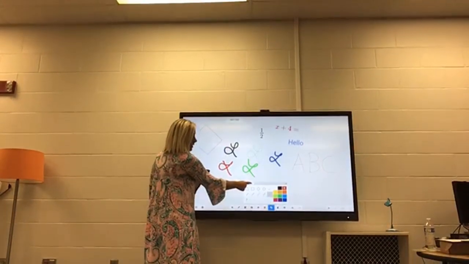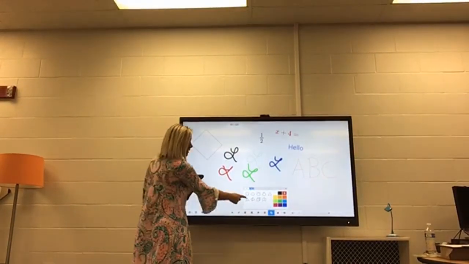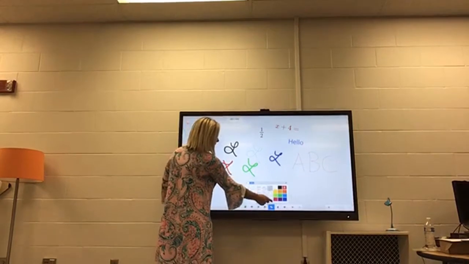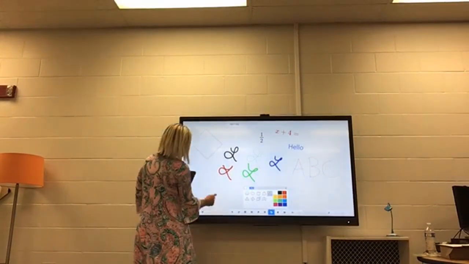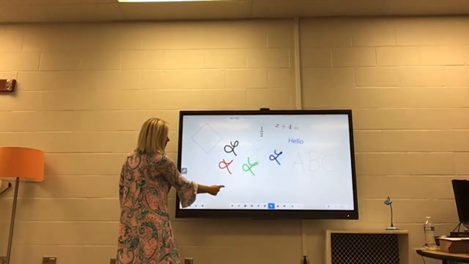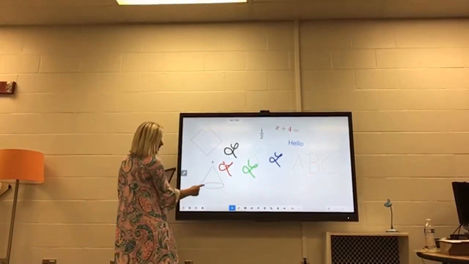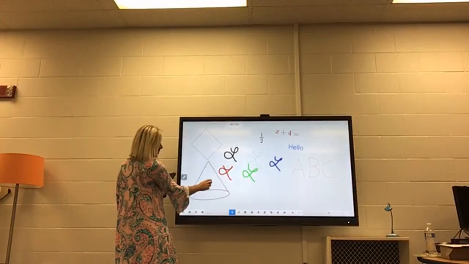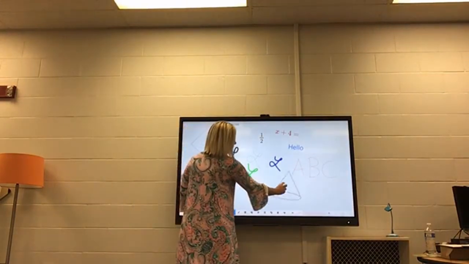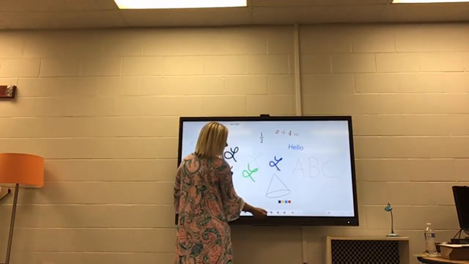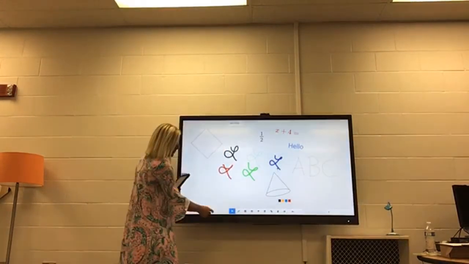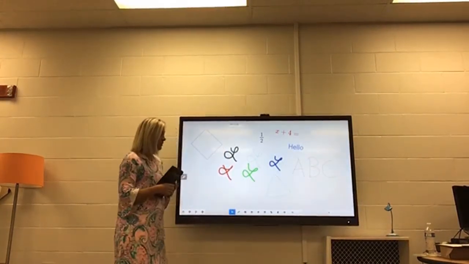Then the second option here are the 3D shapes. So you can also select a 3D shape as well as the color of the 3D shape and draw it right there on your screen as well. Don't forget, you can always go back to that selector tool, select it, and you can still make it larger or smaller, move it around on the screen, and even change the color again if you would like to one of these other colors. So that is your shape tool.